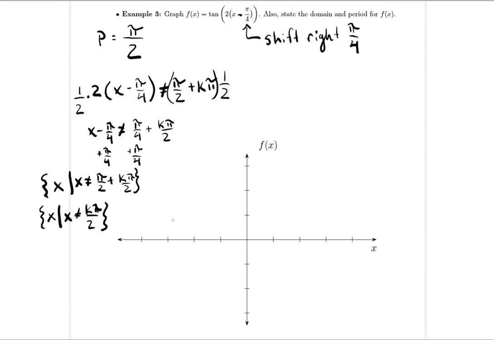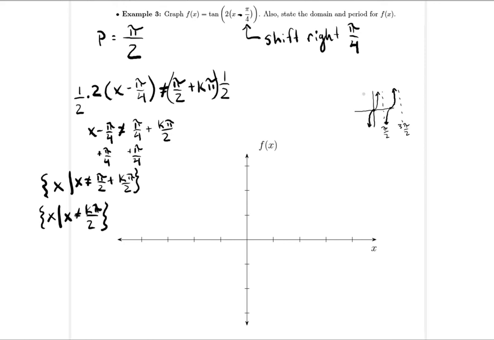So the important part is getting this thing graphed, okay? So now here's where I wouldn't necessarily suggest writing out sine and cosine on here. I don't think that's as helpful of a trick here. Here I would just ask that you remember what tangent normally does. So it normally goes through 0, 0, and it has asymptotes, well, exactly in those places that the domain is not allowed to exist at.